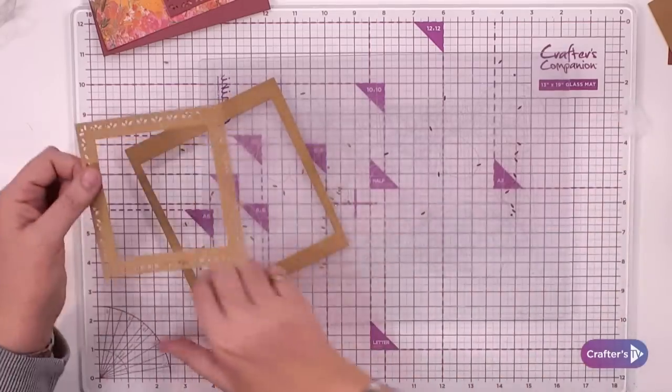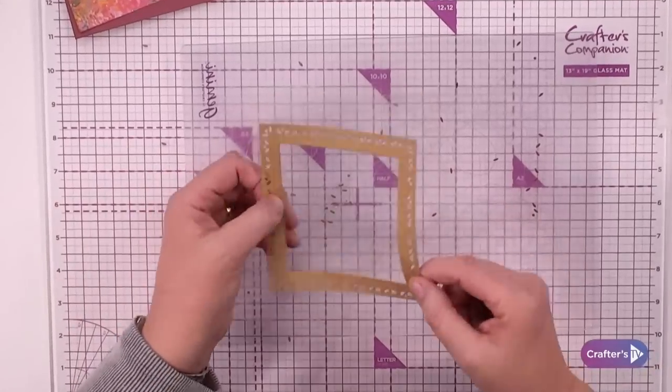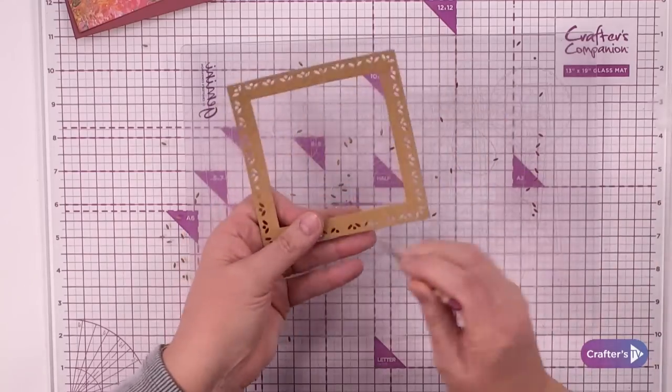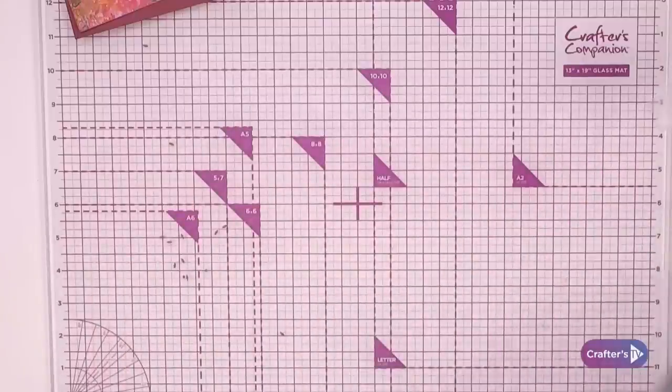And then we've also got the larger one cut in that craft card there. So again, just a little tiny bit hanging in there. There always is. There's always a couple of little pieces that don't want to let go. There we go. Looks as if it's been snowing now.